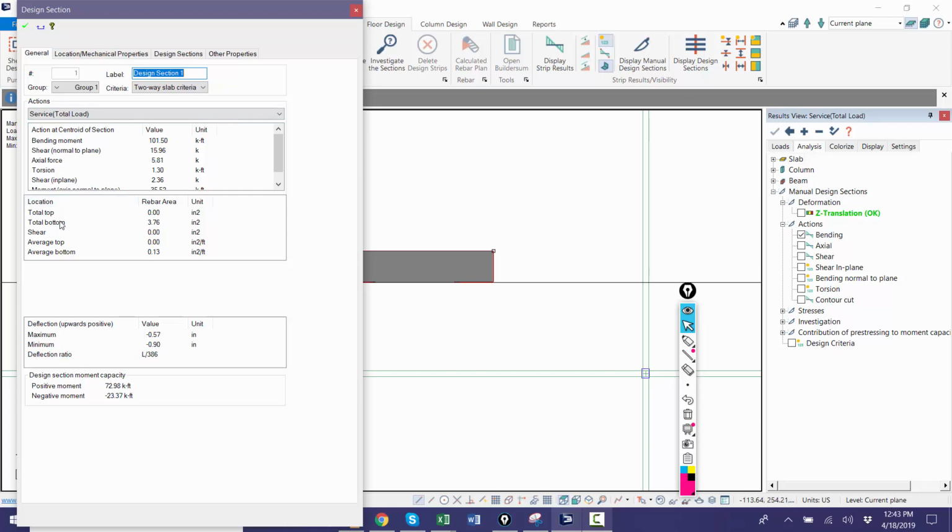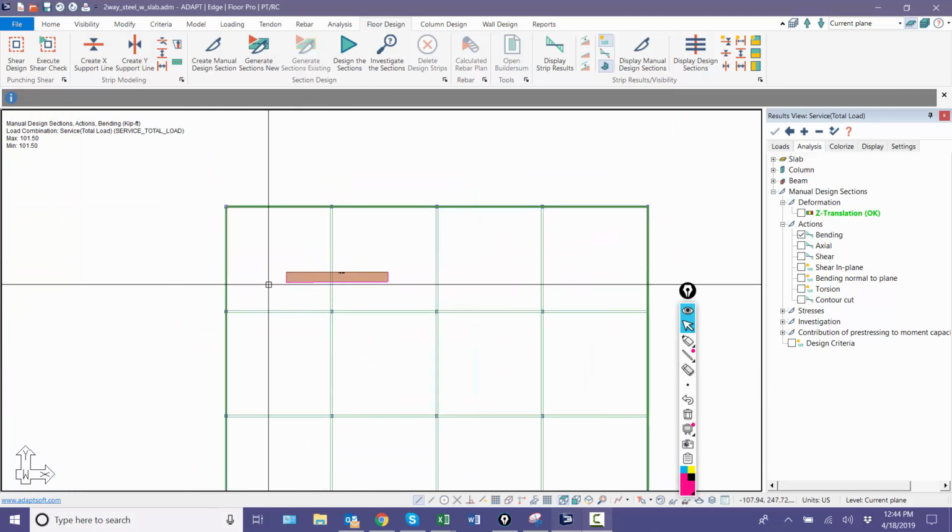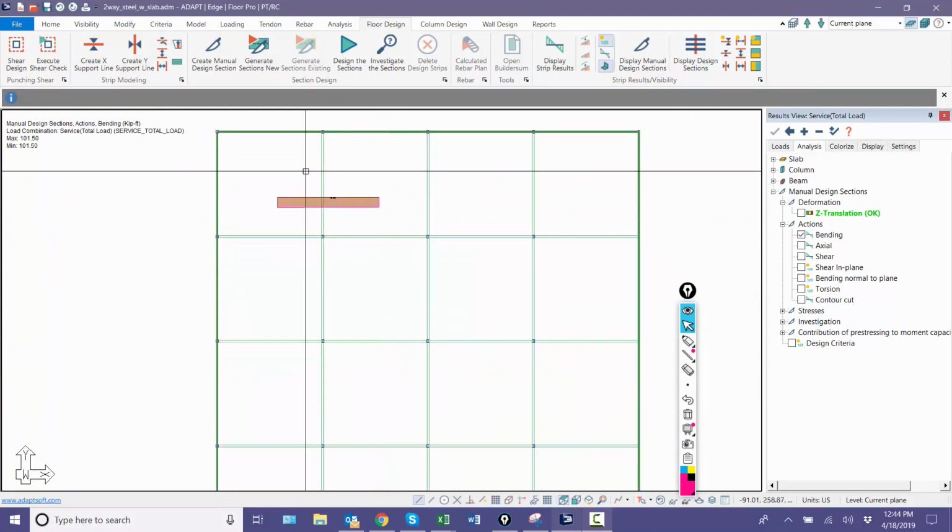It actually will show the amount of reinforcement, assuming that that member was actually a concrete member that you could reinforce, assuming the properties that we assigned to the generic component. So that's how you would create a manual design cut to evaluate a system like this.